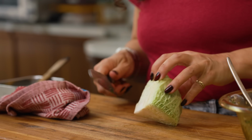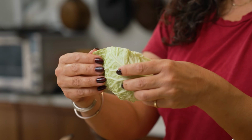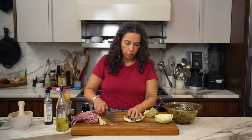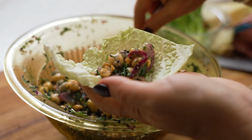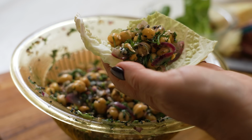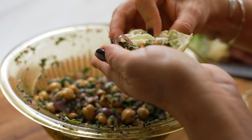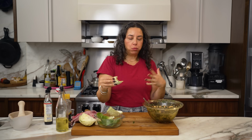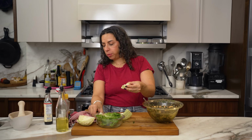But to eat it, like a nice green cabbage. I believe this was a Savoy cabbage that I got at the farmer's market when I was trying to embrace fall. And if there's a really big rib, I might cut it out. Make a little crunchy cabbage wrapper. Whether you use cabbage or a little gem, this other fresh crunchy thing is another layer of texture that isn't really represented in the salad. Texturally, it's really great. It's fun to eat. It's interactive. It's all of the things. Had to take another bite, didn't I?